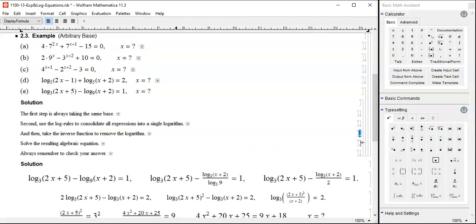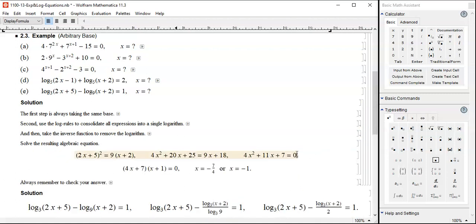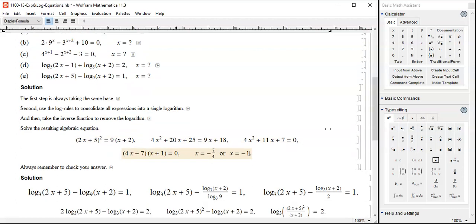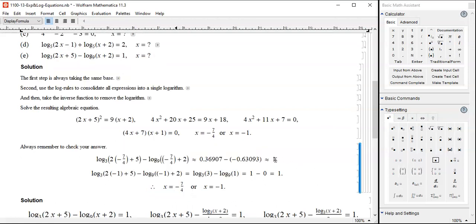And solve the algebraic equation, which turns out to be a quadratic equation. Take the like terms together, we get the standard form. You can factor it further, we get these two candidates of solutions. Always remember to check your answers. Looks like both are legitimate solutions. Here, I just plugged everything back into the calculator and it turned out yes, equal to 1. Down here, I used mental math, but a calculator would have worked just fine.